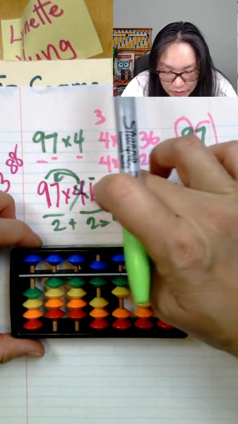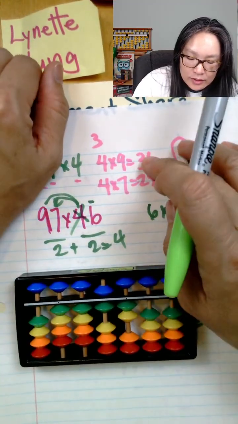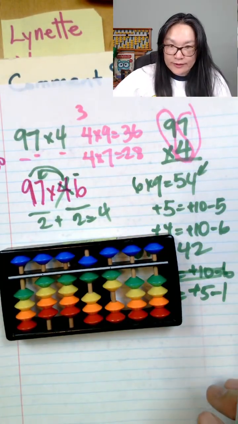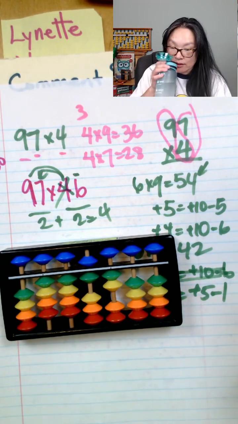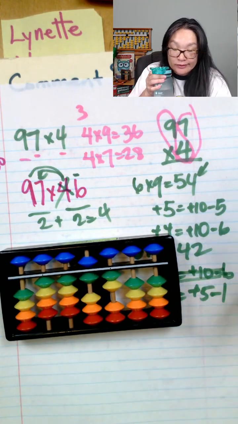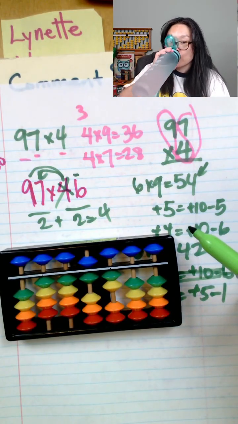But that's how we do the 2 digits times 2 digits. And it's the same thing with more digits. It's the same process. We could do 3 digits times 2 digits or what have you. I don't know if you want to do that, but we could do that, or we could do math or adding and subtracting.